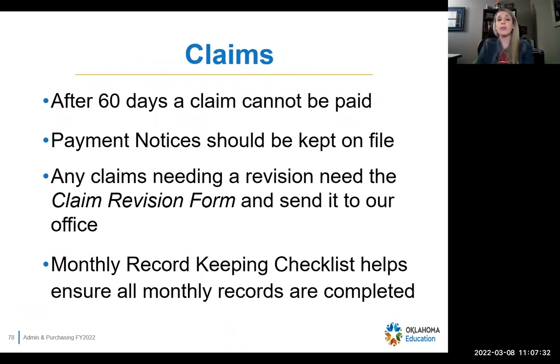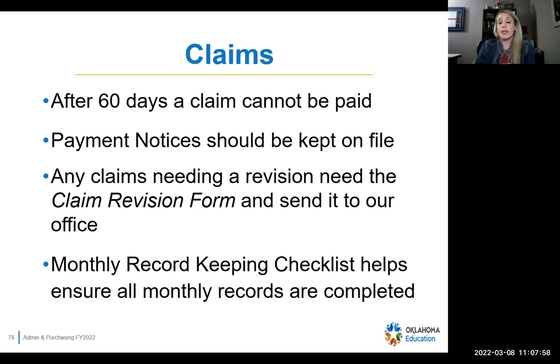Now, just a reminder with claiming, after 60 days, a claim cannot be paid. So make sure you get it in within the 60 days to do so. A payment notice should be kept on file. Once we pay you, we will send a payment notice, but it comes in online. So if you go back to your claim summary, if you go to the bottom, once we pay you, it will say print payment notice. It won't show up until after we pay you.